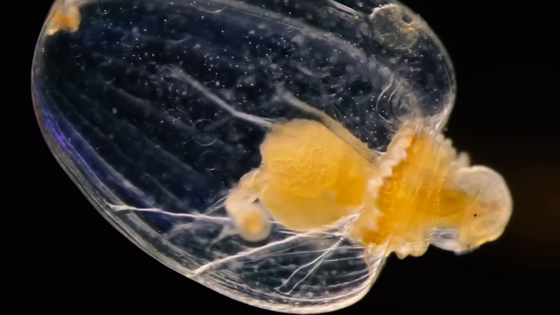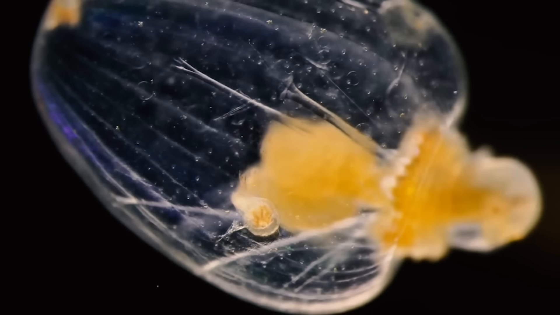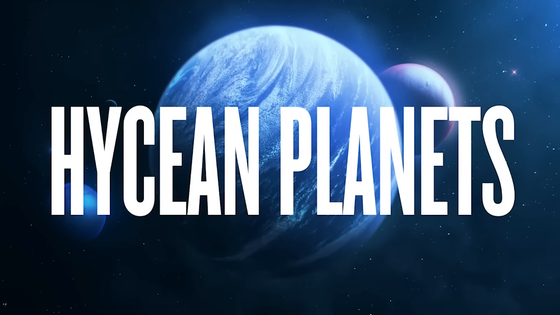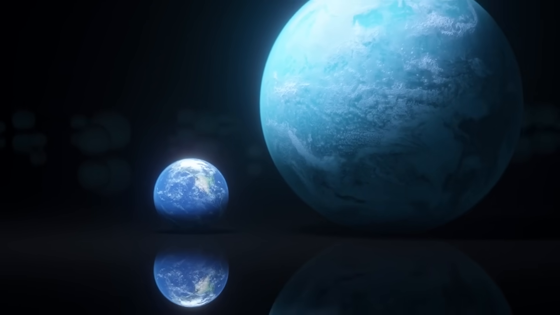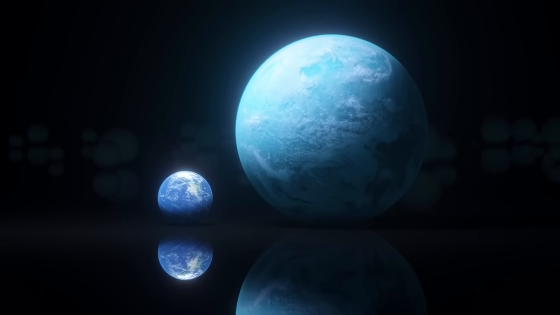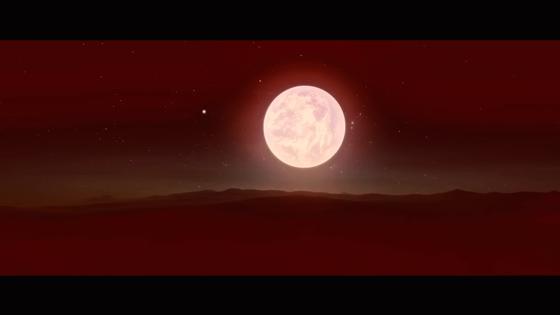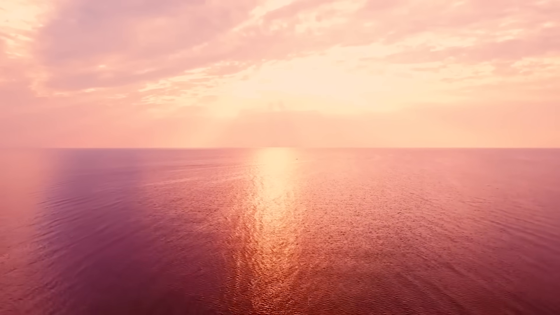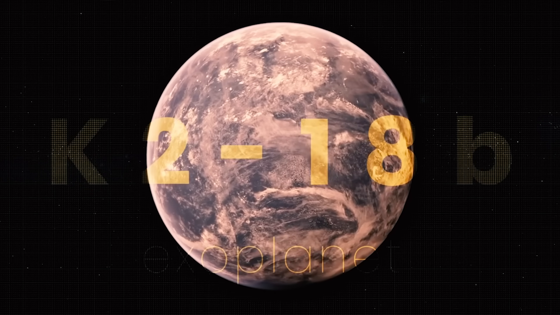This discovery marks a potential biosignature, a feature never before detected on an exoplanet. The significance of Heishin worlds, hot water-covered planets with hydrogen atmospheres, has grown in the search for signs of alien life, as they offer better conditions for atmospheric observations. While scientists await additional data to confirm the presence of dimethyl sulfide on K218b, these findings broaden the scope of potential candidates for extraterrestrial life beyond rocky planets, challenging previous assumptions.